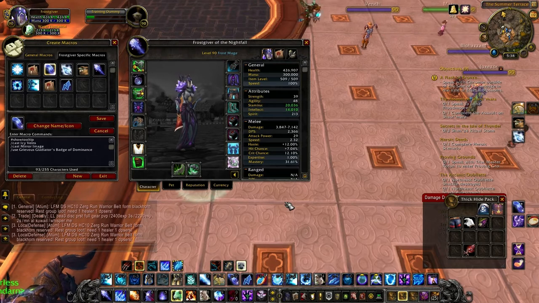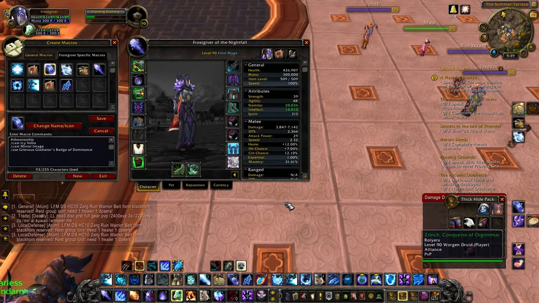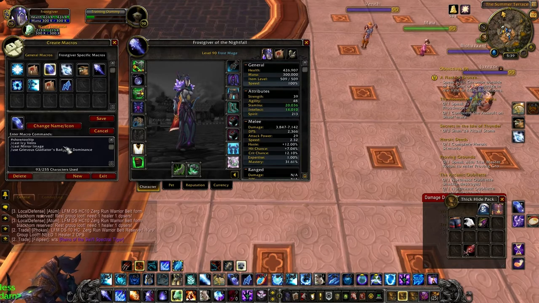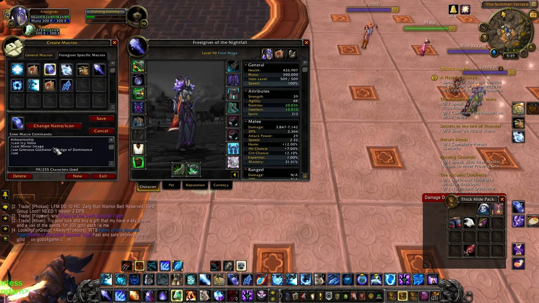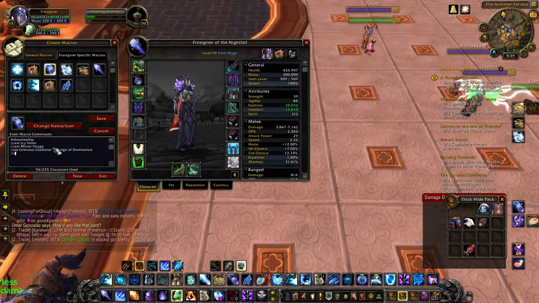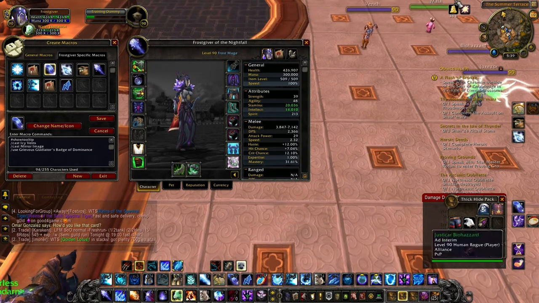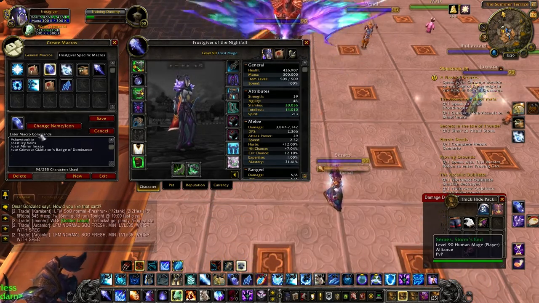Also, if you have enough money, or if you do alchemy, then you could make a potion that will increase your intellect. I think it's the potion or the flask of the falling leaf. But you can also put that in there with a /use macro. So /use flask of the falling leaf, whatever it is. Just put that in there, and your mana, your insights, will also be increased by 1,000. But you can't use potions in arenas, so I don't really see the point in that.